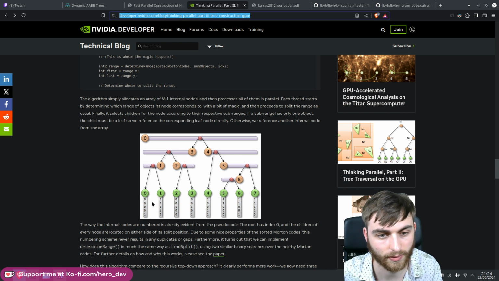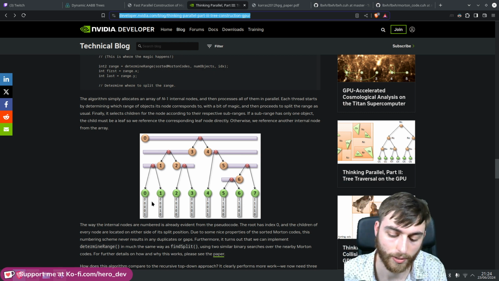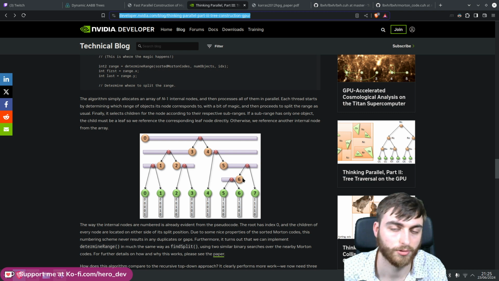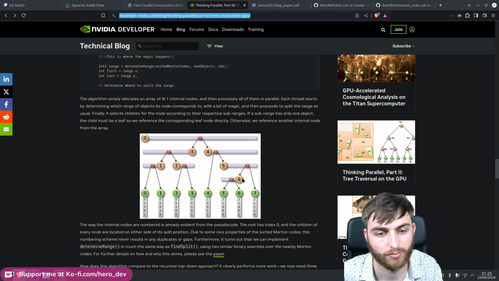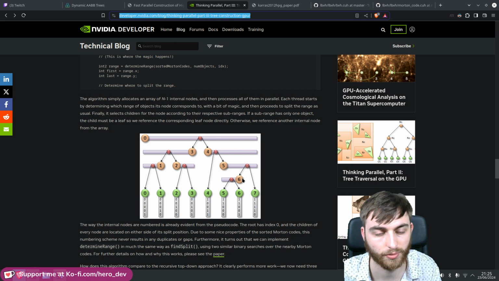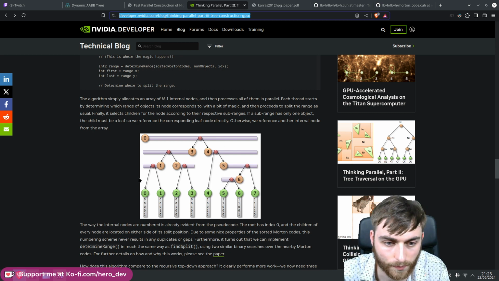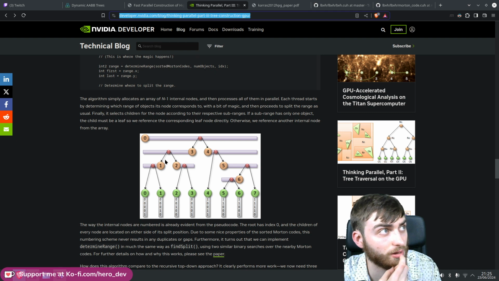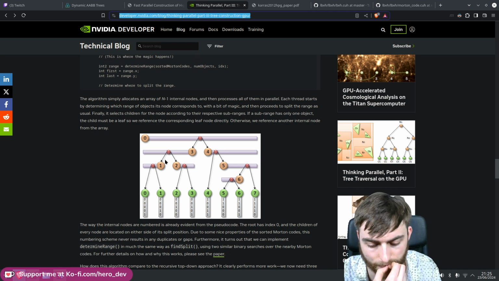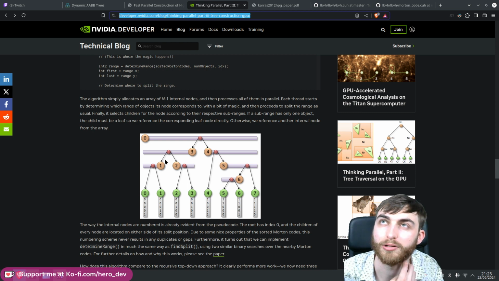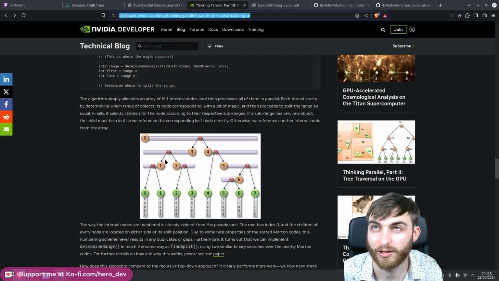The way this algorithm works is you can do it in a highly parallel manner where each thread can literally get one of these internal nodes, as it's called. You can just pick up an internal node, and just with the index, it can work out what the children are. It doesn't know right away; you have to work it out a bit. The reason is it constructs the tree to a reasonable quality for ray tracing and build time. It makes a good trade-off: construction takes a little more time, but it constructs a nicer tree to ray trace against.